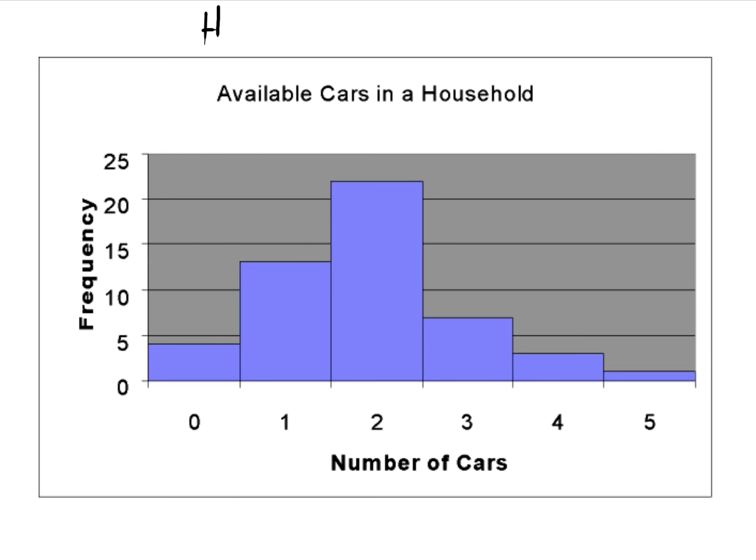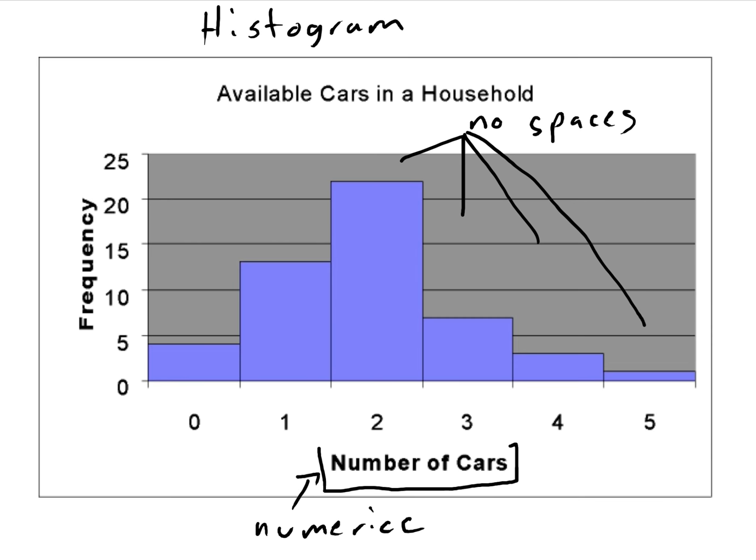Here is that histogram. It's just a very basic histogram. We are displaying a numeric variable here, and a big difference is that there's no spaces between these bars. They are right next to each other. That's demonstrating that we're dealing with a numeric variable. We have no gaps in our range of these numbers. Everything falls into a certain category and there's also an order to these categories. Zero would usually come first, then one and two. The fact that we don't put spaces between them indicates that we're dealing with a different type of variable. We're dealing with numbers that have a natural order and a natural progression.